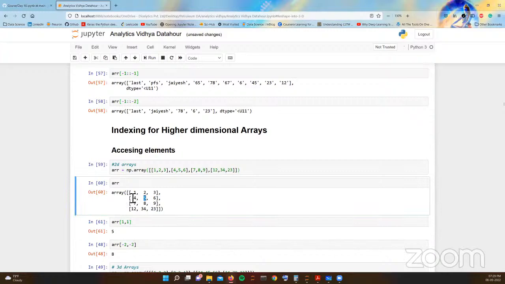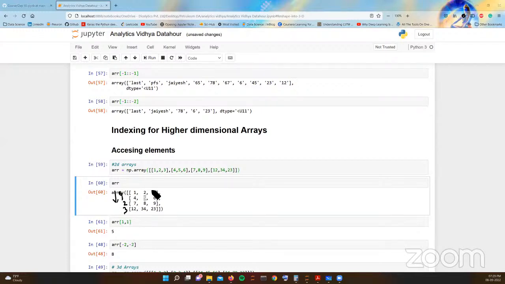Let me write on the screen, then it will be easier. So here, if I give the indexes, first of all, we will be talking about this particular dimension. So this will be 0th index. This particular first one-dimensional array will be present at 0th index. This is present at first index. This is present at second index, and this is at third index.